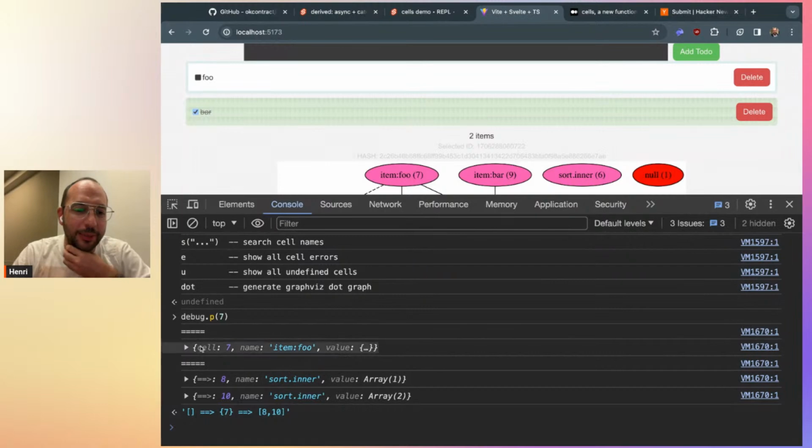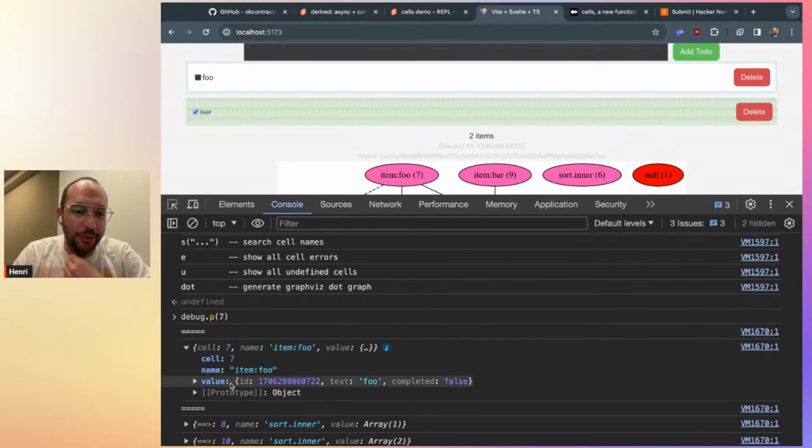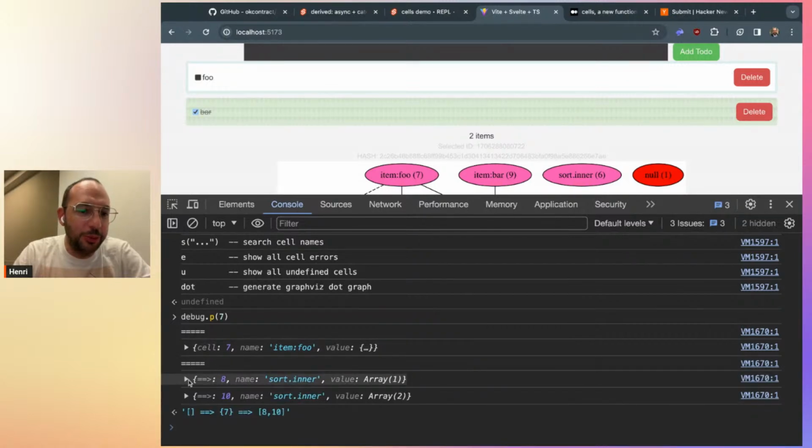And here you see, okay, cell 7 is item foo. I can expand and see the whole value, which is the ID, the text, and completed. Which is not completed here in this case.